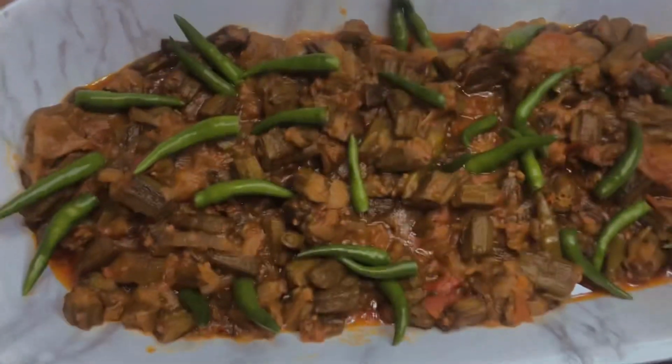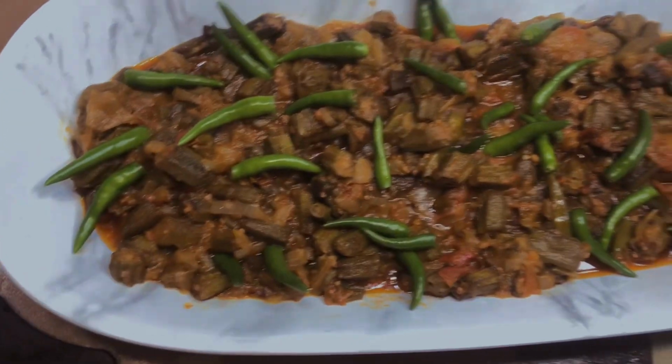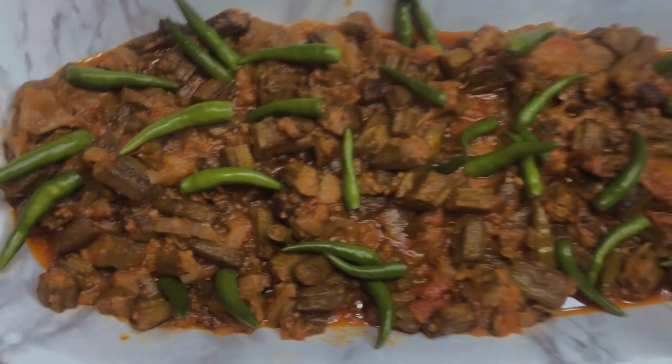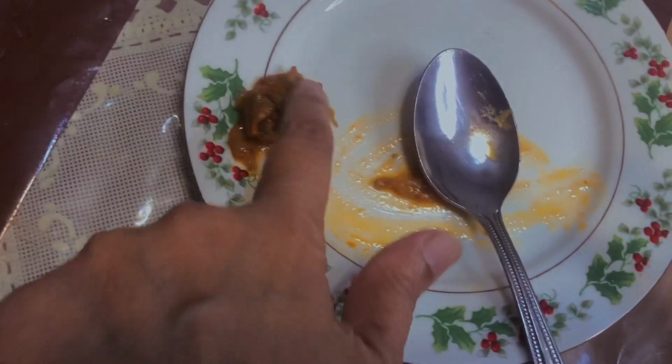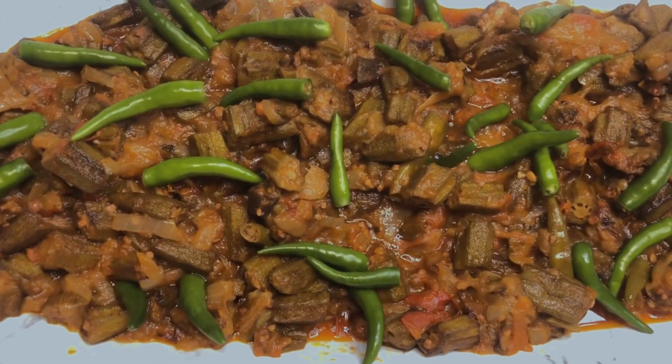Okay, look at that. After cooking 10 minutes, look, my okra smells so good. It is so delicious. You can see how it has become soft. See? And we can taste it.